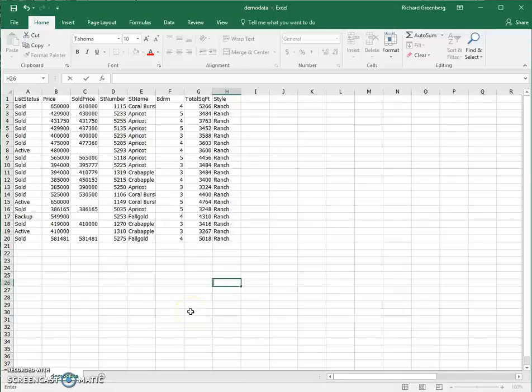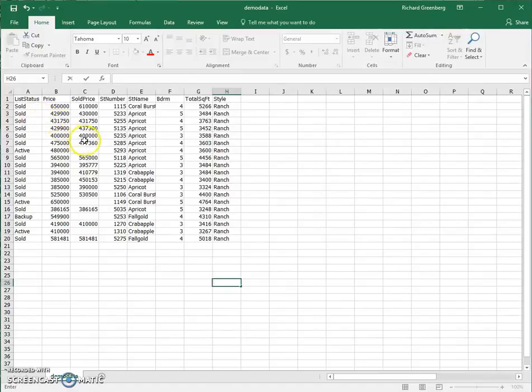In my workaround for putting a table in a blog post, I always start with Excel. This is data from our MLS reporting on what happened in one of our subdivisions during the last year. And what I'm going to do is take this data and massage it around, get it into a format that I can work with over in the ActiveRain blog editor using ScribeFire.